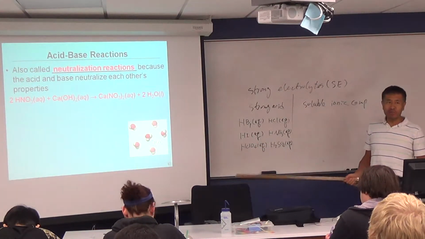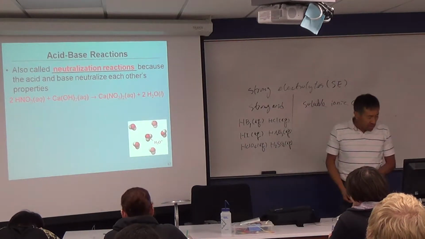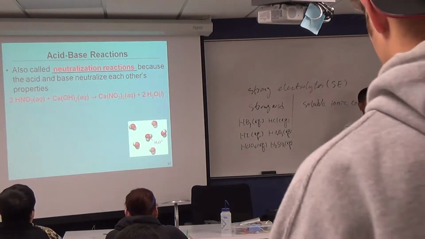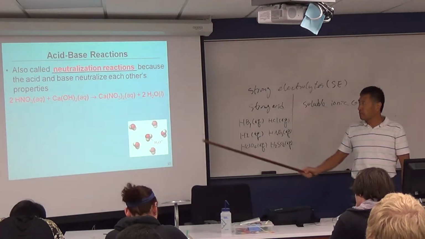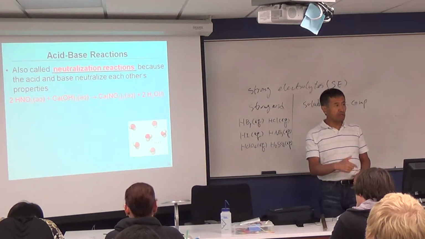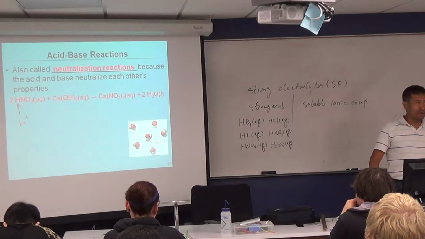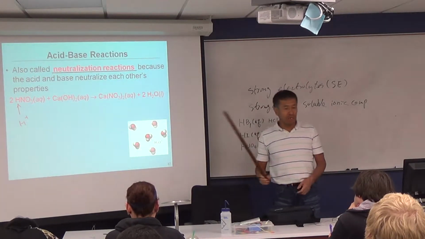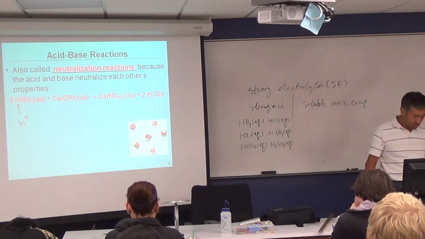So try to memorize the common acids and common bases. You probably already memorized the six common strong acids, and here is one example. HNO3 is on the list, it is a strong acid, and later on you will study calcium hydroxide, which is also a strong base. It is very similar to what we saw before, the double crossing. Think about the cation as H plus; if it's a plus, obviously it's the cation. It is together with NO3, and the other negative ion is OH negative, so just swap.